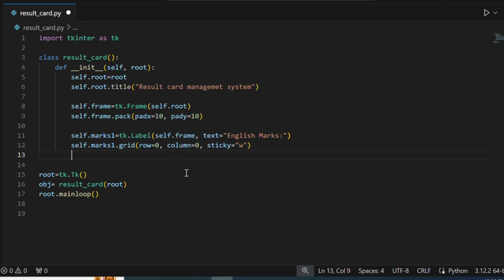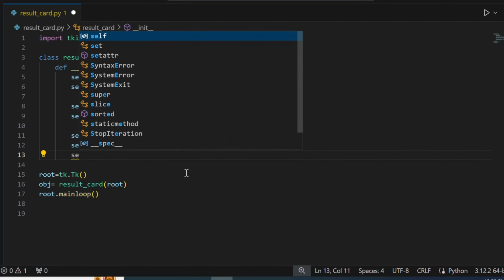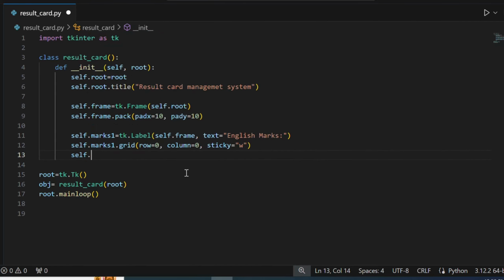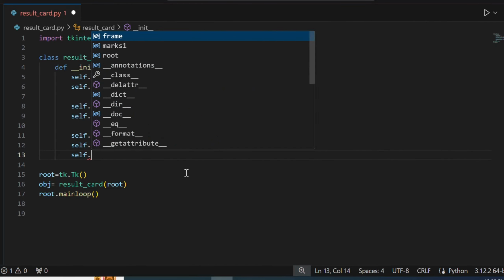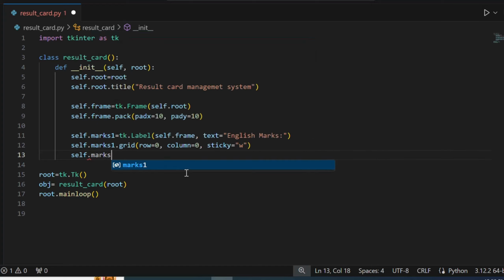Now we have to use another widget, that is the entry widget. Here I will use another variable name that will contain the value of that entry widget, so that is self.marks1_in. Because we have to get input, that's why I'm using this "in".